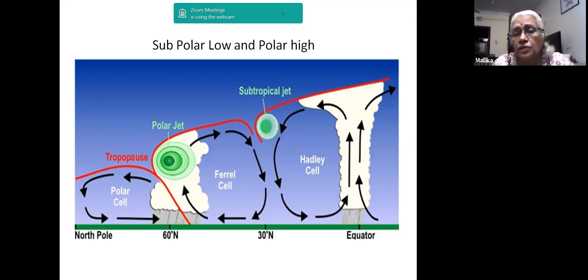But let's concentrate now only on the subpolar region. What is this 60-degree north? These are all the developed countries in the world. The whole of Europe, European Russia, as well as USA, North America, right? And those developed countries are generating much higher temperature because of the use of transportation, because of the use of fossil fuels in a large number. And therefore, they are the ones responsible for the melting of the ice, right?